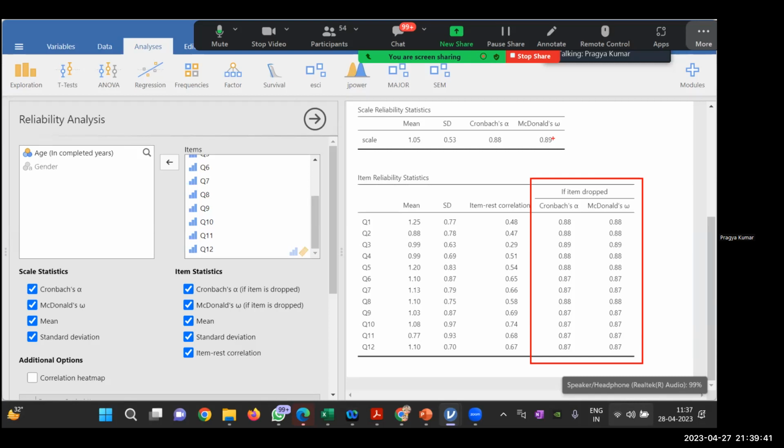And then Vadehi is asking about the removal item rest correlation cutoff of 0.3. Yes, Vadehi, you are right. Again, it is very borderline, 0.29. And even if you remove this item, your Cronbach alpha is improving by only 0.01. And if you see the omega, it is not improving at all. So you may decide not to delete it. But if it is 0.2 and the McDonald omega or Cronbach alpha is improving, then you may take a call to delete this item in your pre-testing.